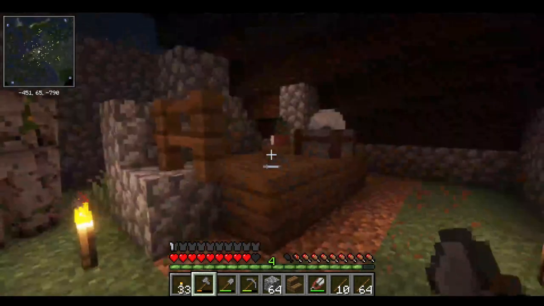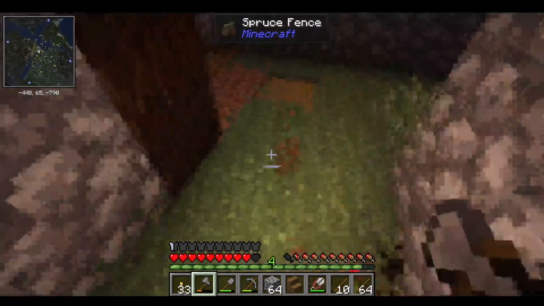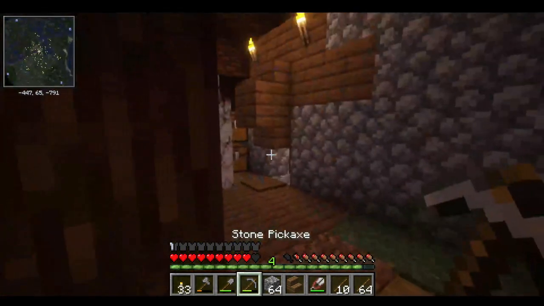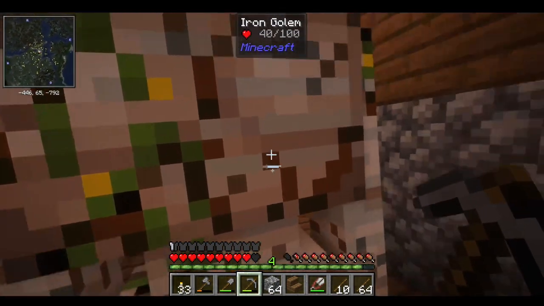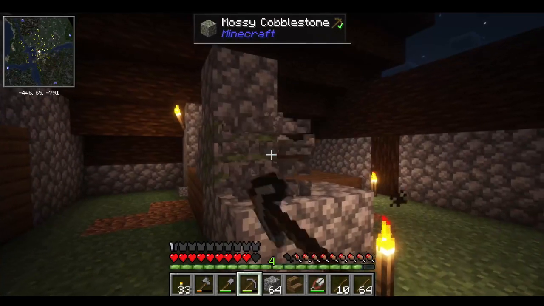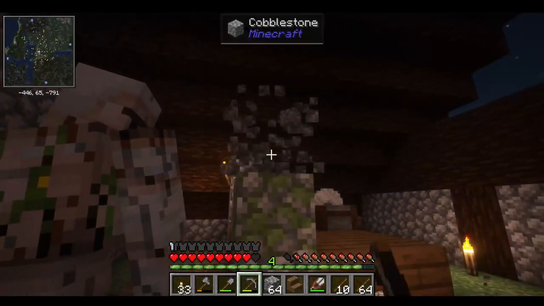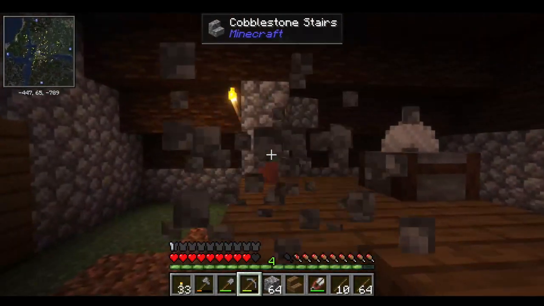So I know I'm working through the night and I probably should be sleeping. That golem is tore up. He got some damage on him. Look at all that damage. He's down to 40 of 100. Was he doing that to himself? Or was he trying to protect him from the zombie?